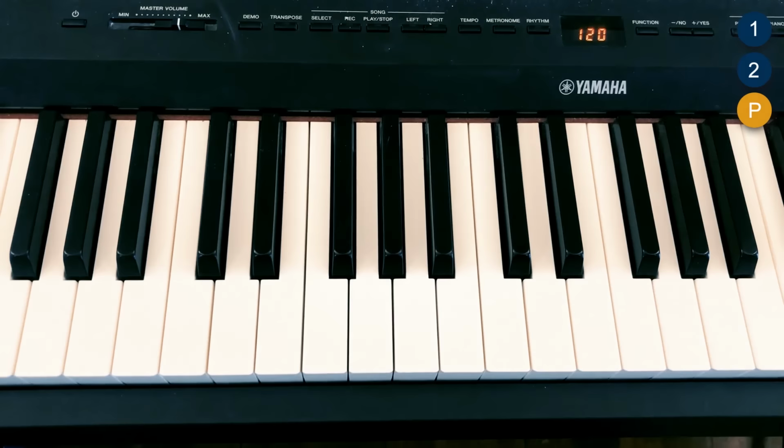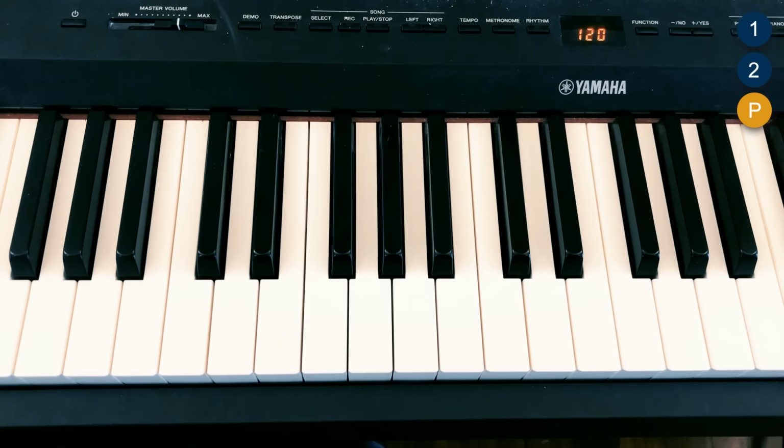Now, if you're not used to playing the piano, this may be hard for you to remember. In a couple of lessons, this will be very easy for you to remember because we're just playing some really recognizable patterns in the left hand, but you don't recognize them yet, and that's okay. So take your time to learn this.